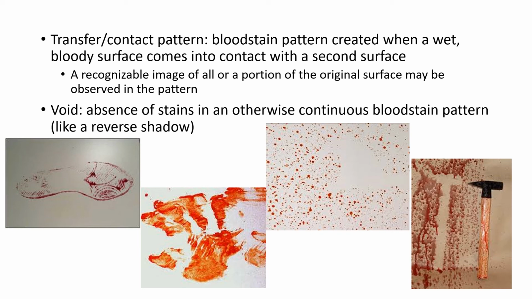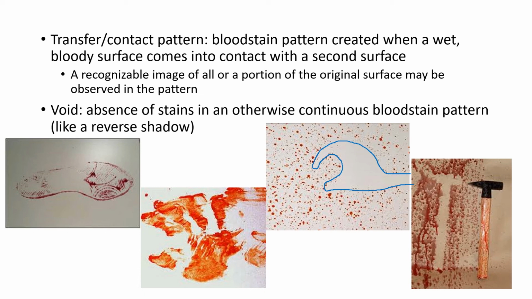So notice in the second from the right, there are blood drops everywhere, and then there's this kind of blank space in the middle. If we trace out that blank space in the middle, I'm having to use my mouse for this, we can see what object was here that was removed. So that looks like the head of a wrench. So there was a wrench laying here whenever all the blood around it was deposited, and then someone picked it up and moved it.